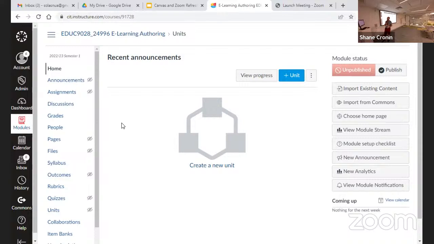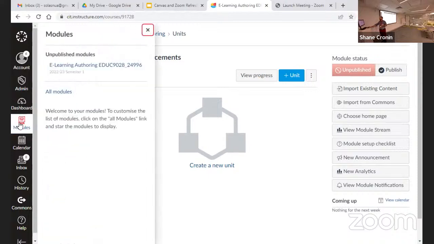We've done that in a way that works in terms of instructional design and learning experience design, and even in terms of the sequencing of your navigation on the left, the fact that you have your announcements, your recent announcements on the very top, and you have your main area here for learning materials in the middle. And from a student's point of view, I can show you what that looks like in a minute. So a blank module is a blank module, okay?